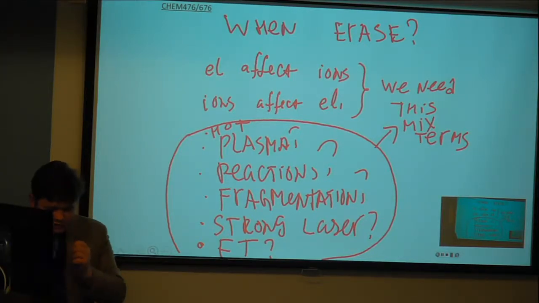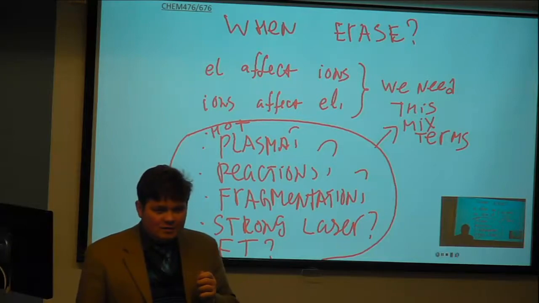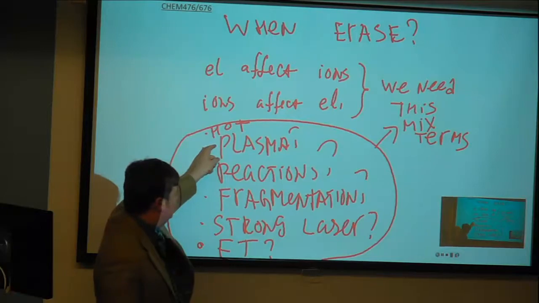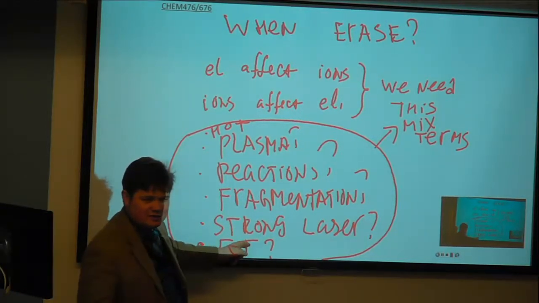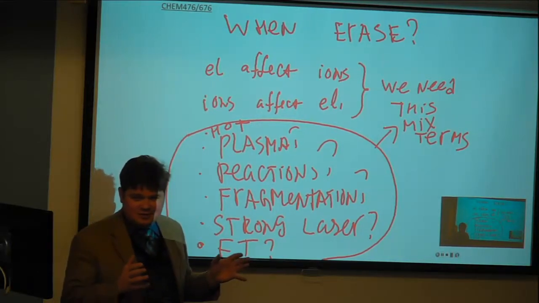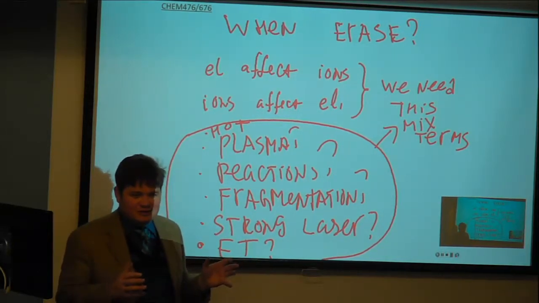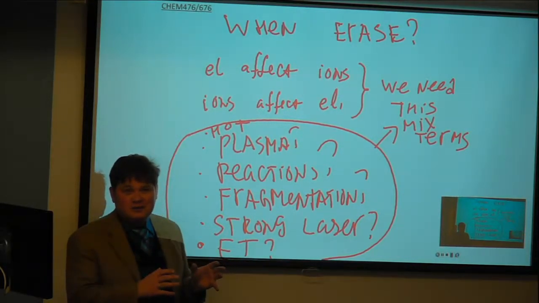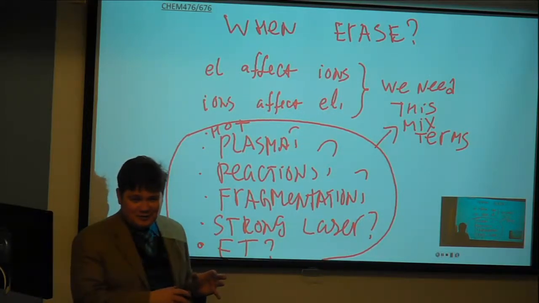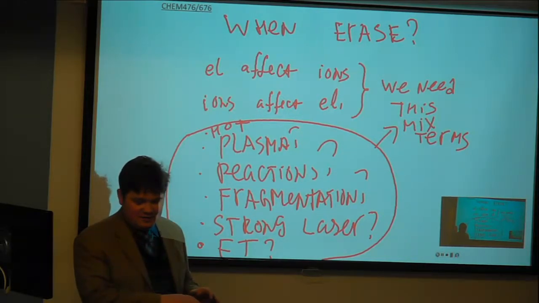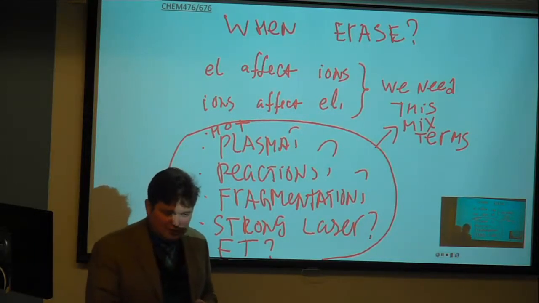So, one of the questions in your homework is when non-adiabatic terms are not dropped. Plasma, reaction, fragmentation, explosion, high temperature, something like this. Extreme conditions with high temperature, high energy. Be creative. Well, for any processes on stars or nuclear explosion, of course, forget about this approximation. But even at our bench lab, bench in the wet lab, some processes are away from this Born-Oppenheimer approximation.